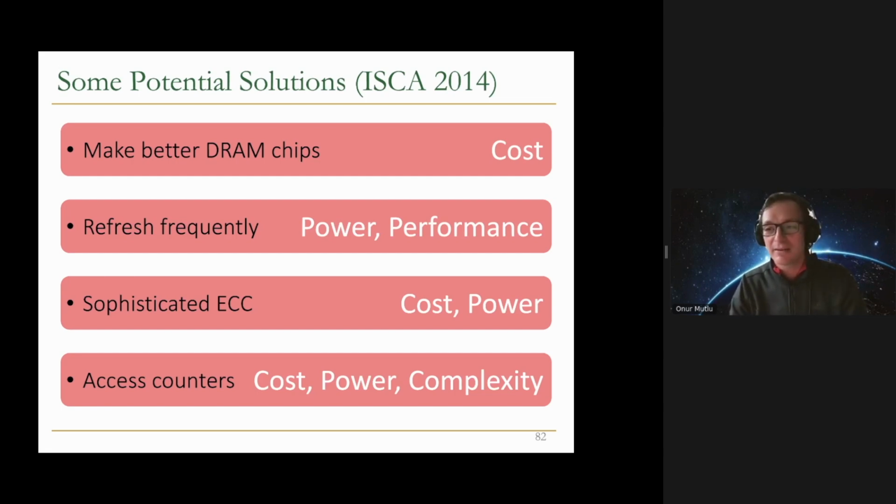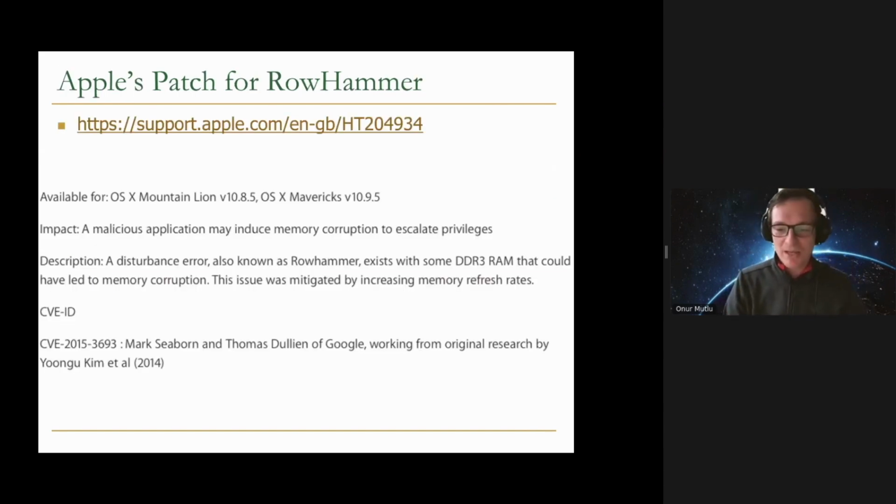And actually, research is being done in this direction that I will briefly mention later on, that tries to make these access counters less costly and the mechanism less costly. But I think this is not as easy to do, as we will see very briefly. So what is the solution that's employed in the field?